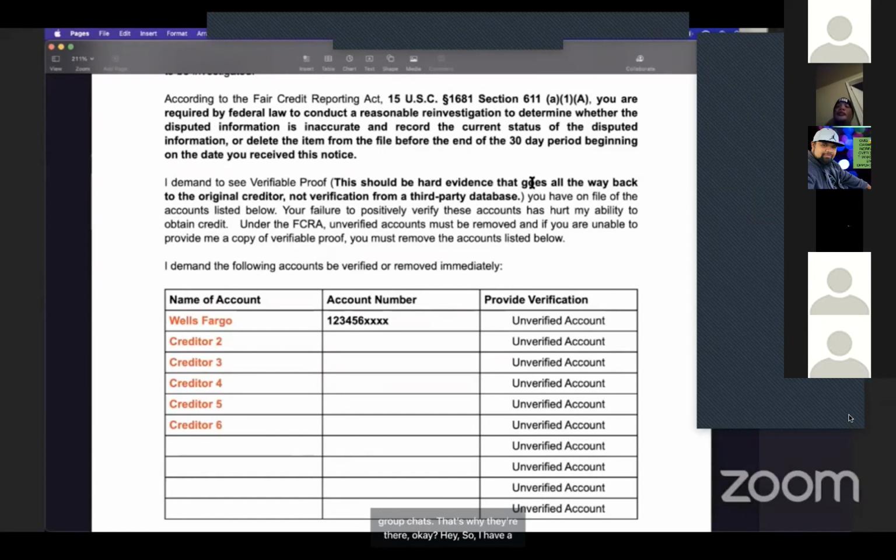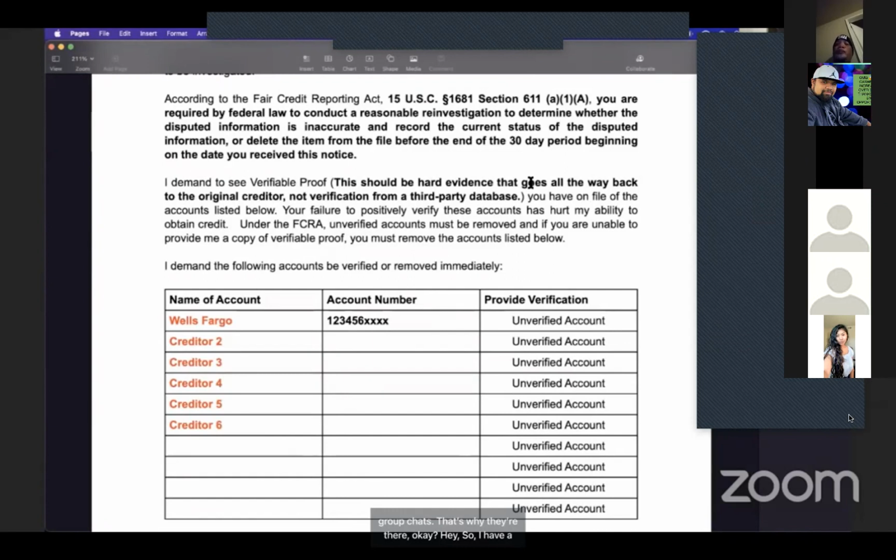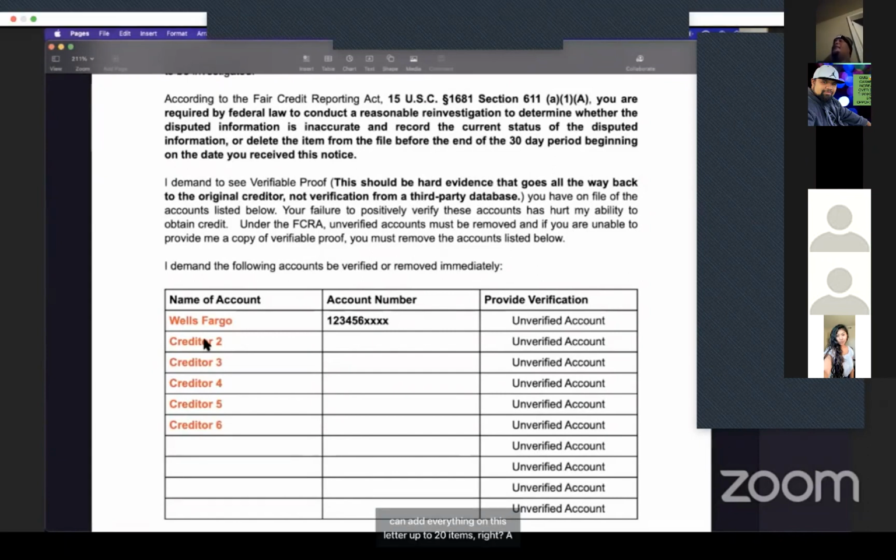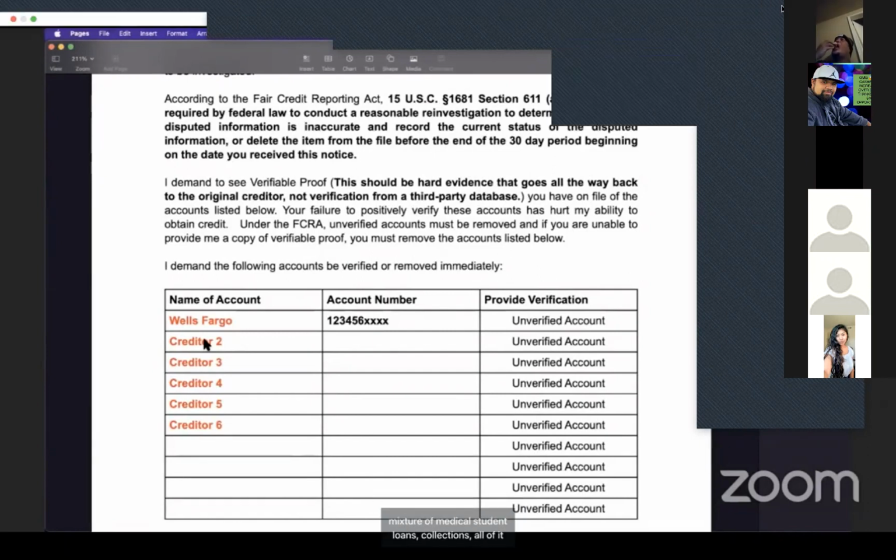Hey, Bonnie. So I have a question. This is something that always gets asked, and I feel like we have to say something about this on this training. Just to confirm, you can add everything on this letter, up to 20 items, right? A mixture of medical bills, student loans, collections, right. All of it on this letter, right? Right. That was my next thing.